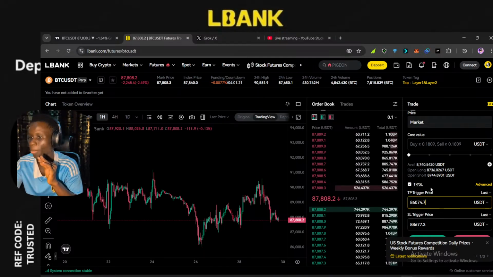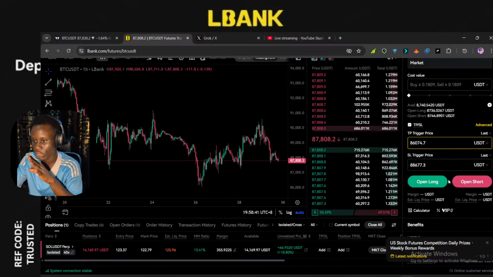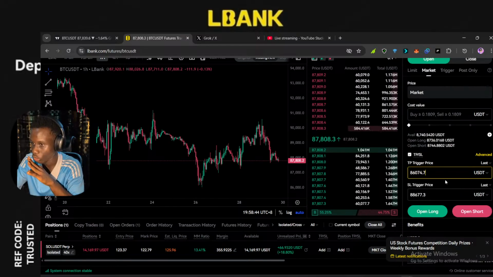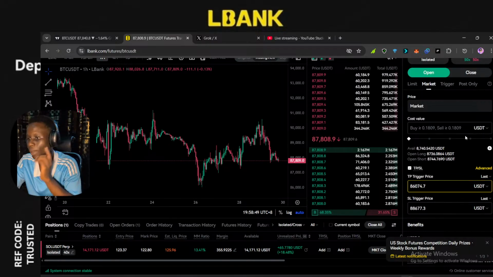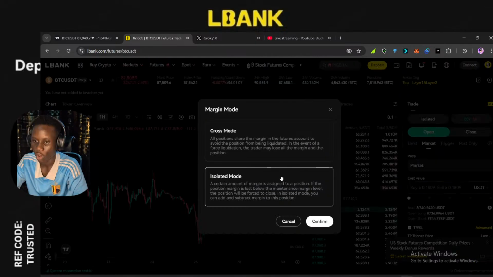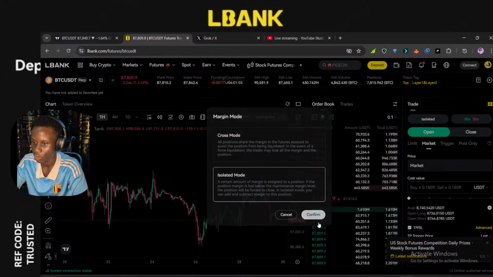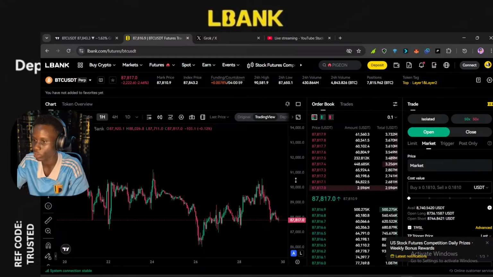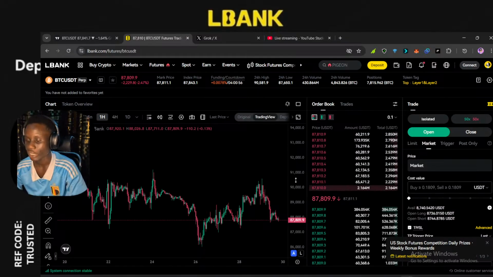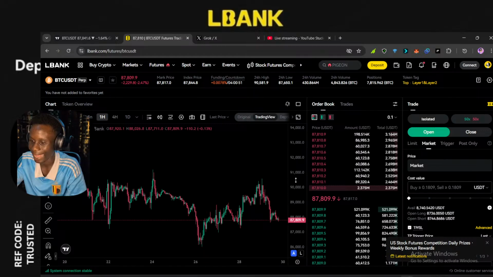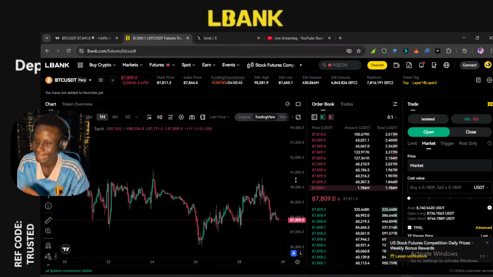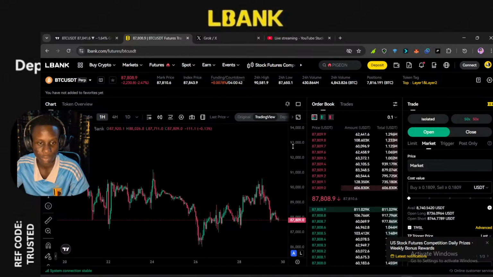And now position sizing is very important. Now on this particular trade, you want to risk $100. So how do you do your position sizing now? Mind you, this must always be on isolated mode. Don't put it on cross mode. The reason why it's on isolated mode is that if the market goes against you, it's not going to cross and enter your portfolio. It's going to take the exact amount you are risking on that particular trade out of your portfolio, instead of putting your portfolio in big danger.